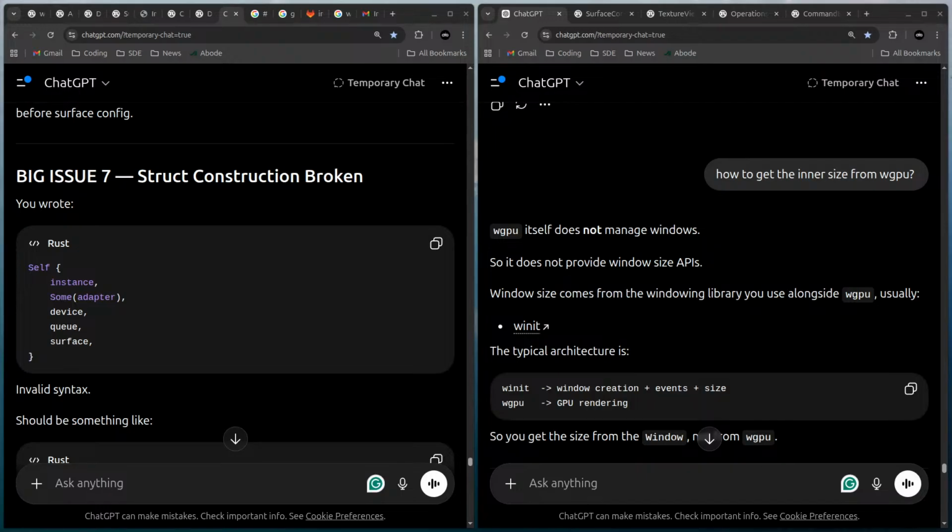Then should have used. Yep. Can we use this one? Let me check.